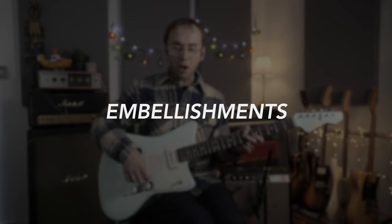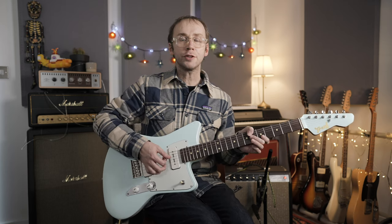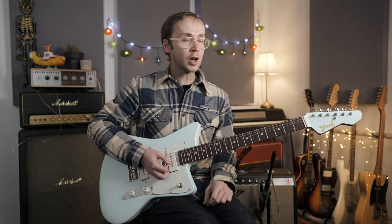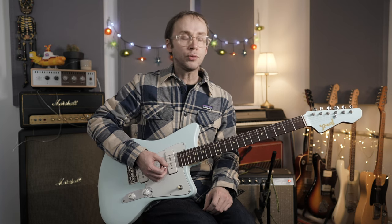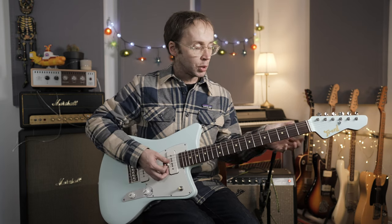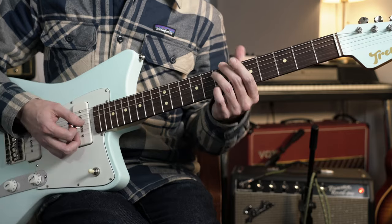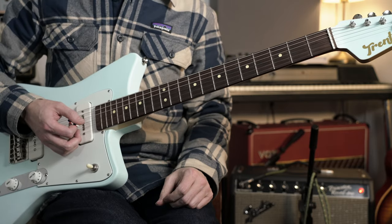The offbeat staccato thing and the muted lines — that's really the essence of reggae guitar. But one thing I haven't mentioned yet are embellishments. You don't want to overdo this or it will detract from the groove. Very often the best thing is to keep things dead simple with no fills. But some guitar players get more inventive, and a lot of the ideas seem to be imported from American soul, R&B, and blues. A simple embellishment might just be approaching each chord by one fret below to add a bit of variation.